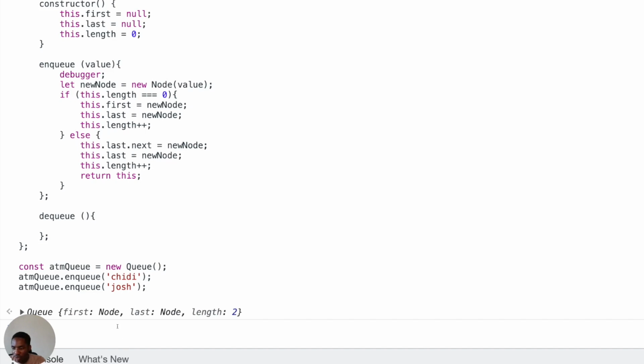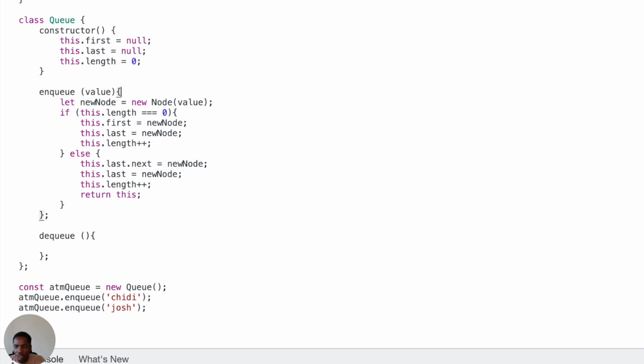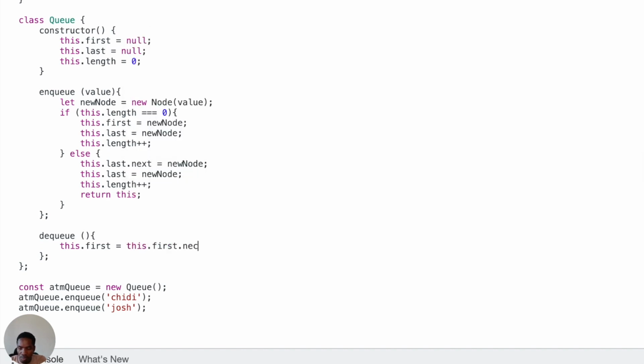So now I think it's time for us to dequeue, that is to remove from the array. So to implement the dequeue, what we need to do is something like this dot first equals this dot first dot next.